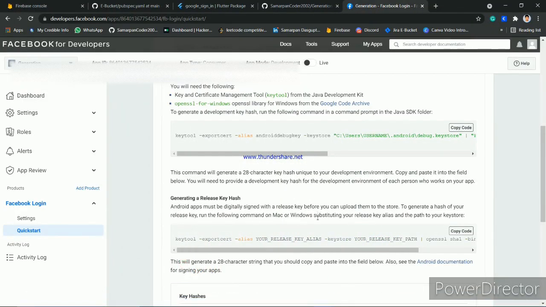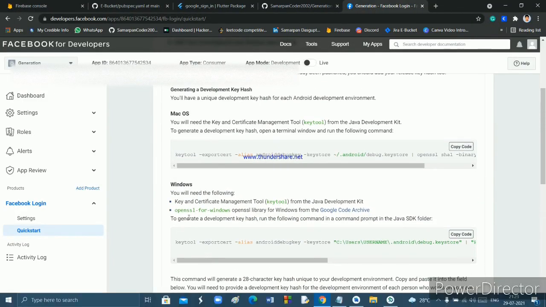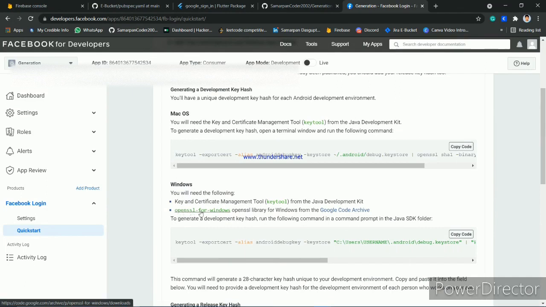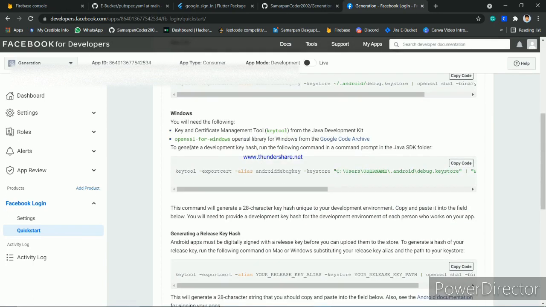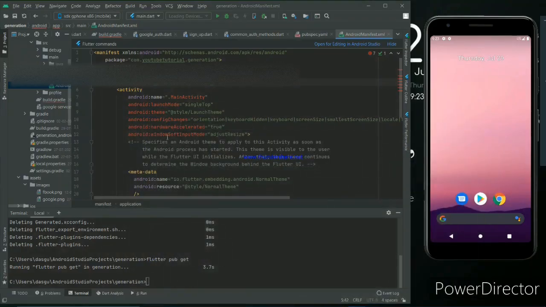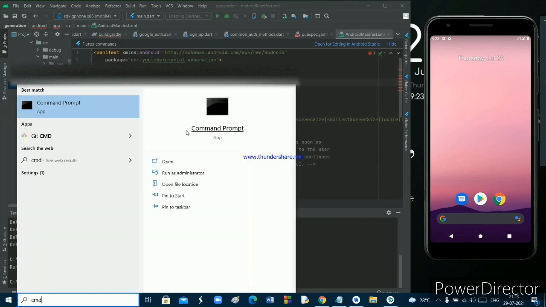If you have not worked with the keystore before, you have to download OpenSSL for Windows from here to read all the instructions. I already downloaded it, so I'll move forward with that. I start my command prompt as administrator because some permission is required by default.